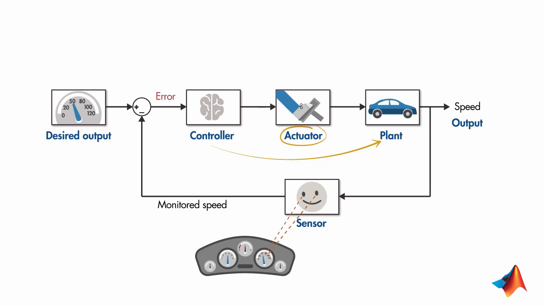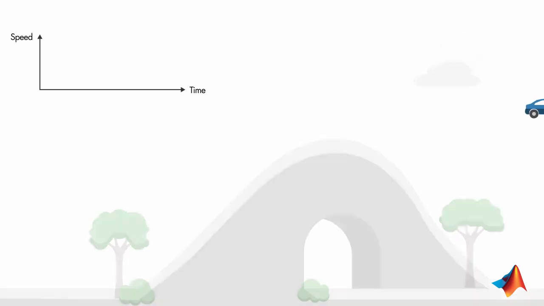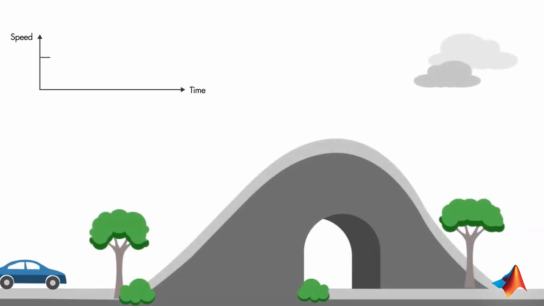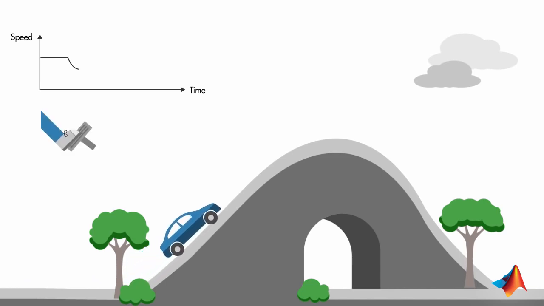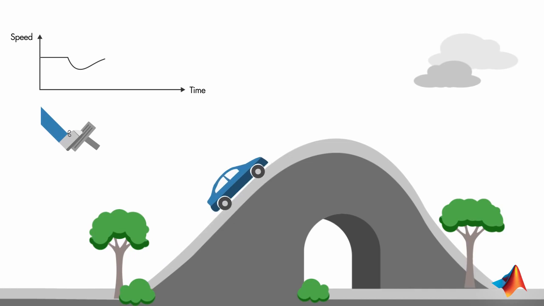This may sound pessimistic, but life is far from perfect. Sometimes things may go wrong. For our example here, it is the road grade. Imagine you're going uphill. Your speed will start to drop due to the hill, and you will need to press down further on the gas pedal to maintain your speed.